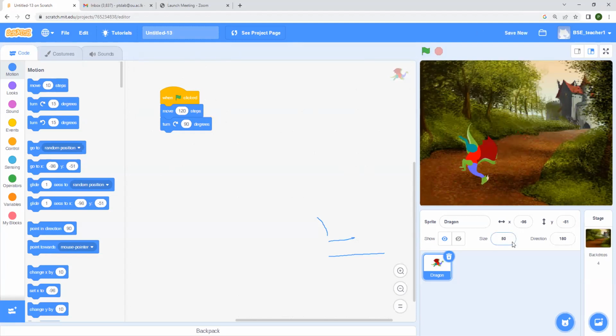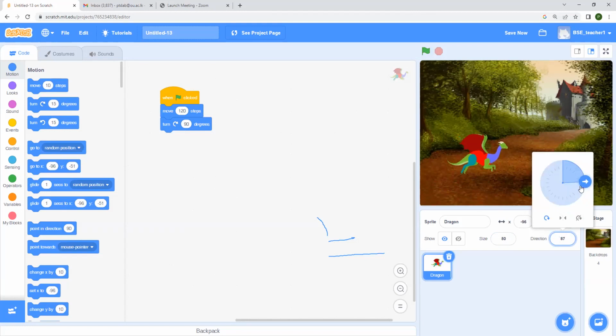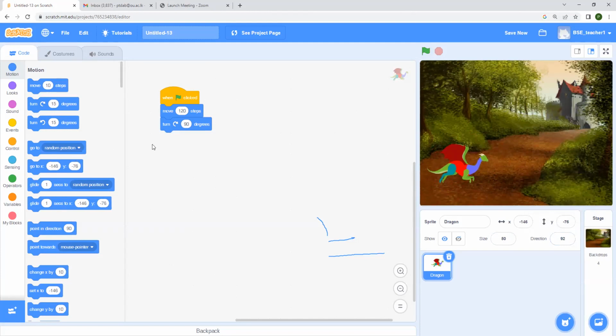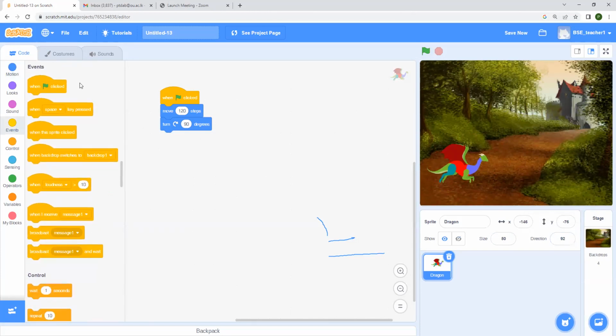So I can change the direction like this as well. Now I'm going to have another event. I hope that you all are ready for another interesting block. That is, when the space key is pressed.